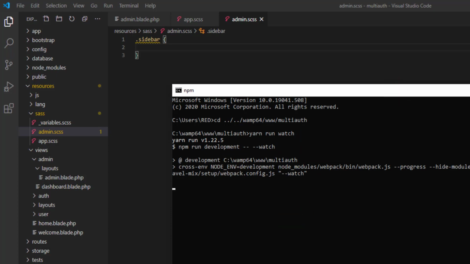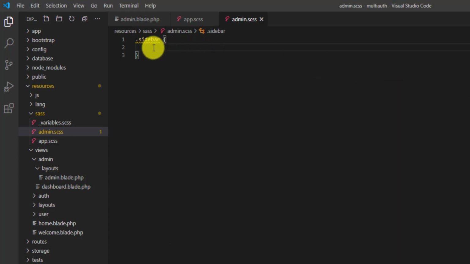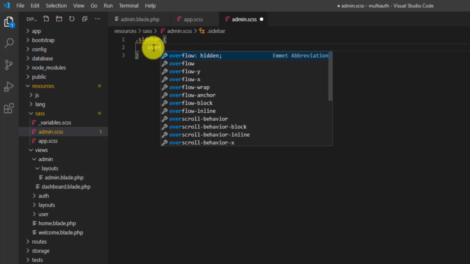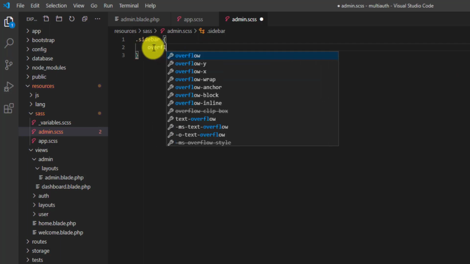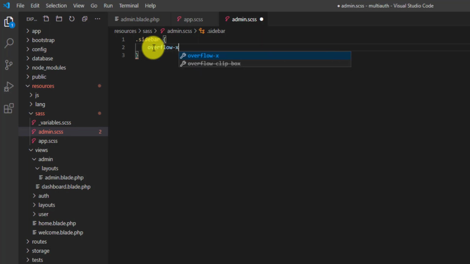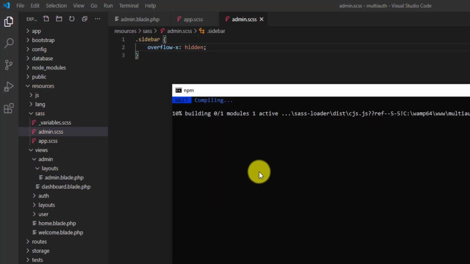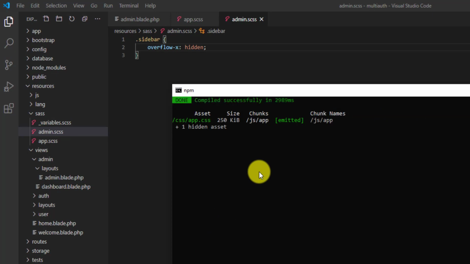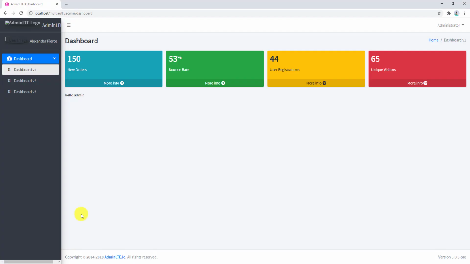So that's all we need for our command prompt. Now for the sidebar, we want to say overflow-x hidden, and let's check our command prompt to be sure all the code is compiled. Yeah, it is compiled now.